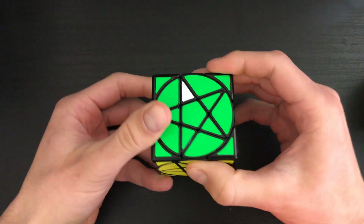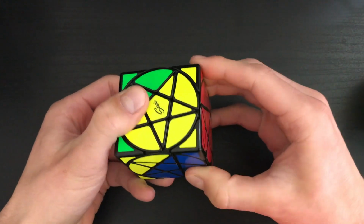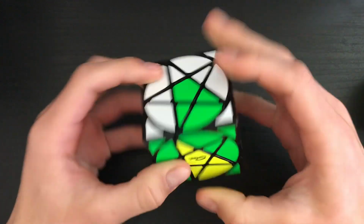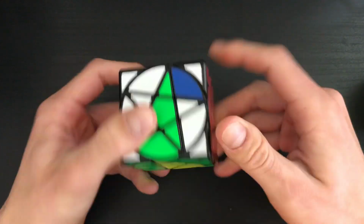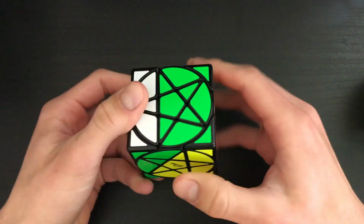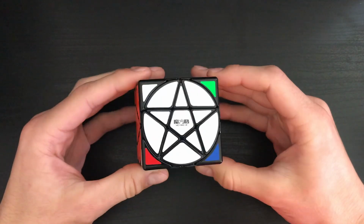So we'll line these all up and do the L move, and then we need to do an R move backwards, and then we can readjust the centers, do the insertion, and then we'll do that slice move, and then undo the insertion. Now we know how to solve the centers. Let's take a look at the corners.